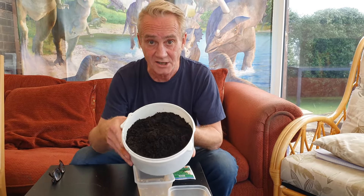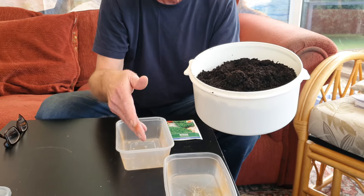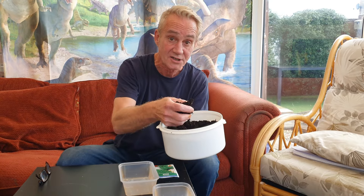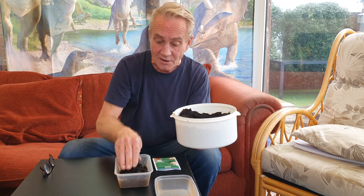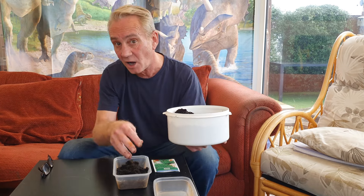We also need a bit of compost — just a multi-purpose compost, it's absolutely fine. This stuff grows on tissue paper, but if we're growing it a little bit bigger than just seedlings, we will need some nutrition and this compost will have that in it. This compost is already quite damp. If you've got dry compost, fill your tub and water it first, then sow the seeds after watering — otherwise all your seeds will just float around all over the place.